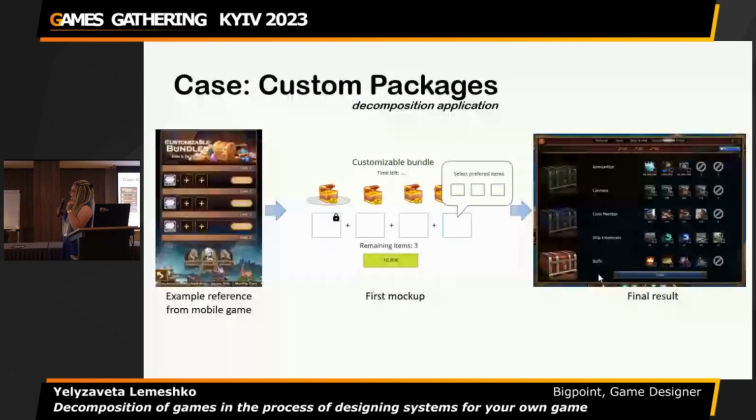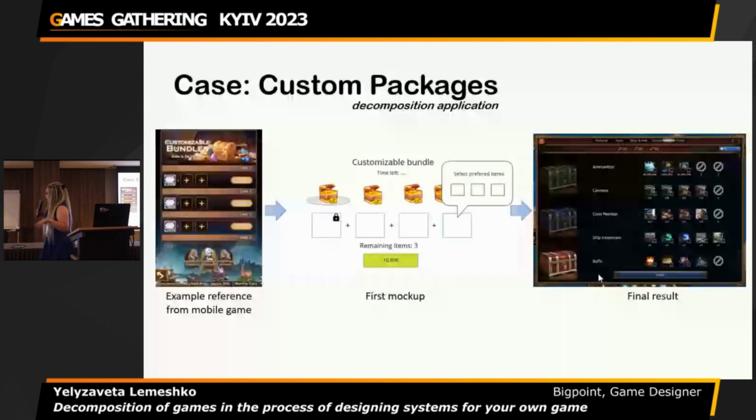Some mobile games use custom packages, right? So players can pick from a list the resources they actually want and need for the package, and then purchase it for a fixed price. Well, now that we have received the players' feedback, we can implement it in the game. But wait, we need to deconstruct our own game using the model deconstruction strategy and see, can we actually integrate this model? Because there is a huge number of sales mechanics so far, and is it usable?